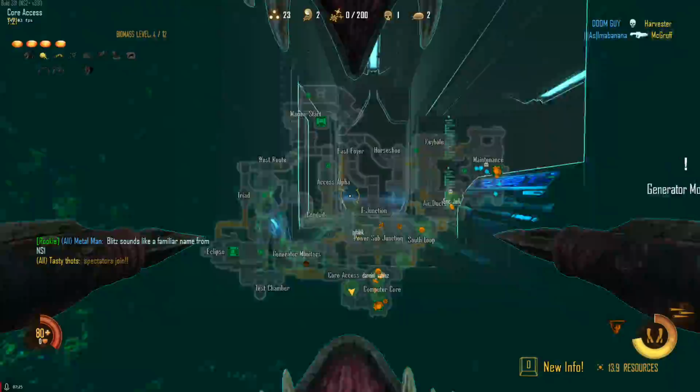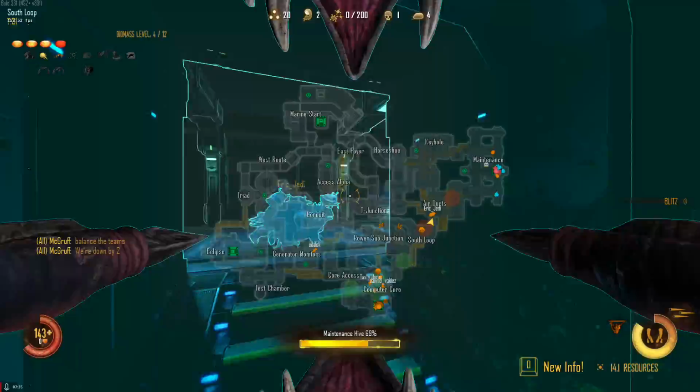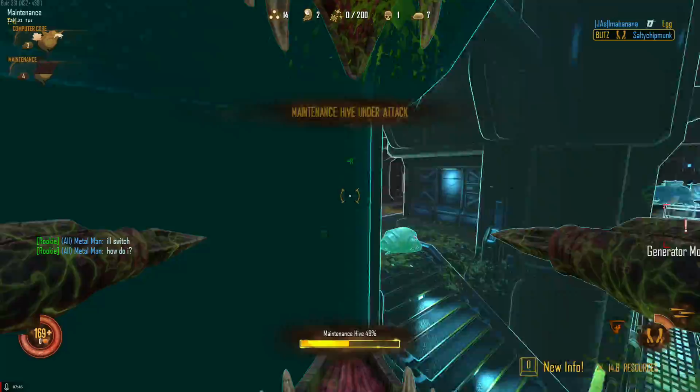Spawn eggs over there. God damn, we are down too. Guys, set your spawn point to maintenance. What? Yeah, it must be killed. Now they don't even know what to do, they're just making eggs and stuff.